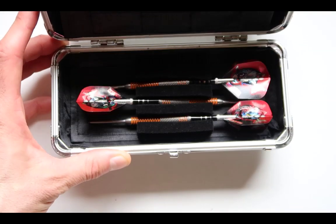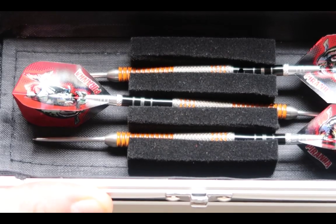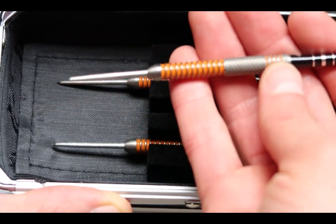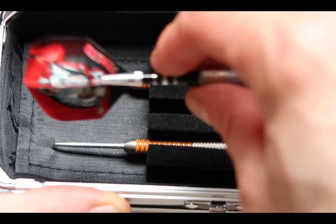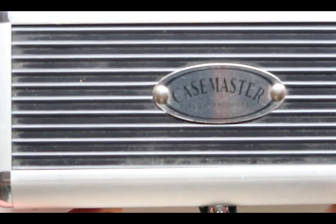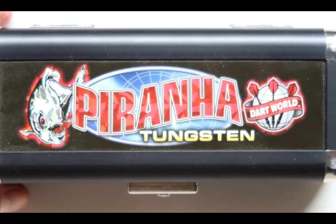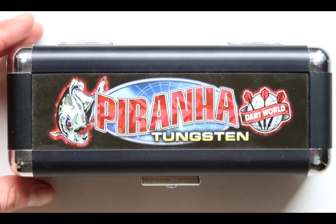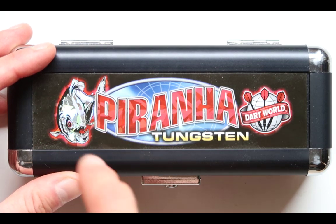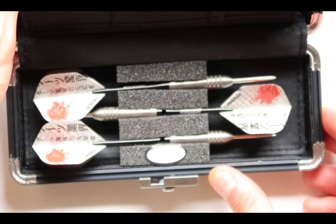So here is how they look like — let's zoom in so you can see all the details in their glory. This is what a $60 to $70 dart actually looks like. Apart from having the best build quality out there, it comes with this nice looking collectible case that has my favorite fish on it, which is the Piranha. So if you ever go in the water and you see a piranha, you run as fast as you can because that thing is going to bite you into small little pieces.